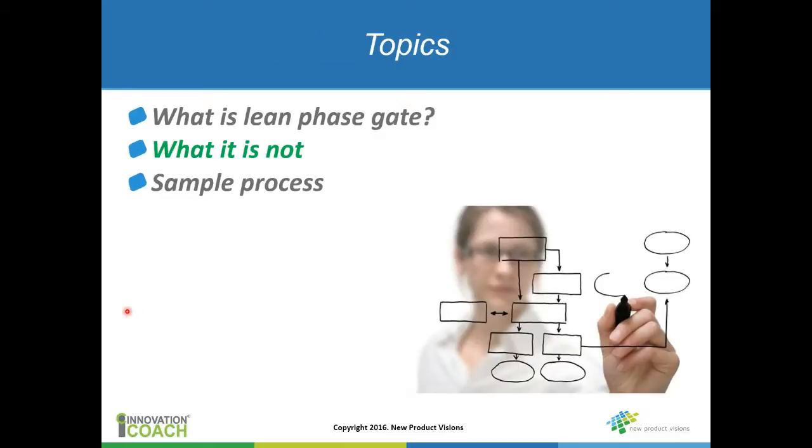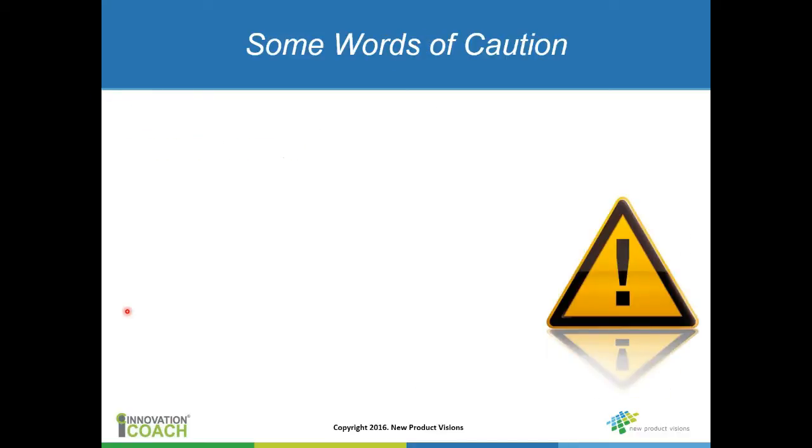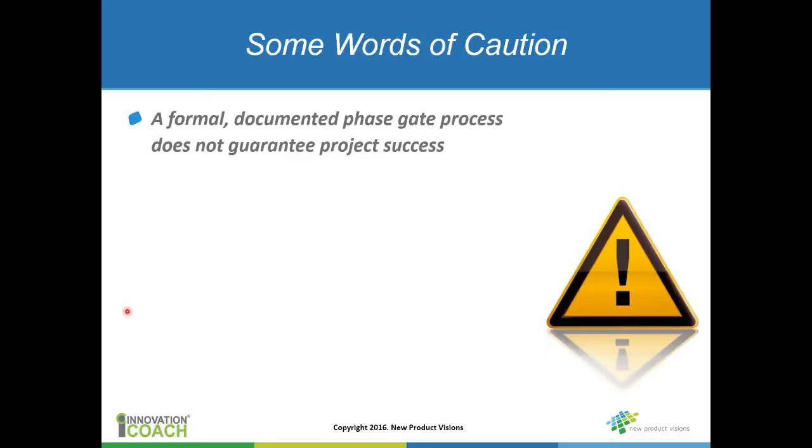All right, let's talk about what phase gate is not. I think that one of the most important things is the fact that just having a formal documented phase gate process does not guarantee project success. I think a lot of companies will put various processes in place and believe that that's going to be the answer to all your problems, and it's not. It's no guarantee that every project will be successful just because you have one of these kind of processes in place, so you need to keep that in mind.